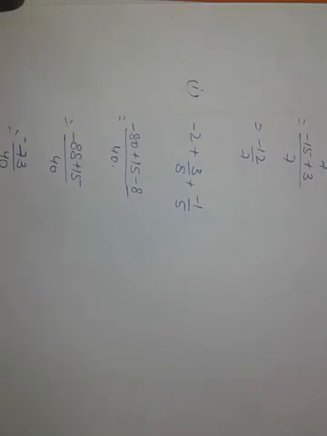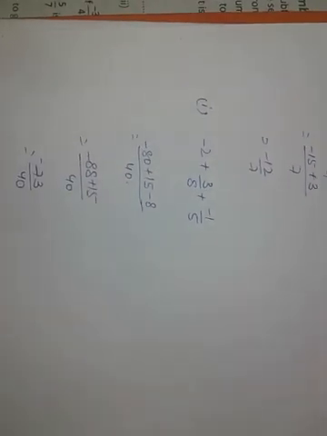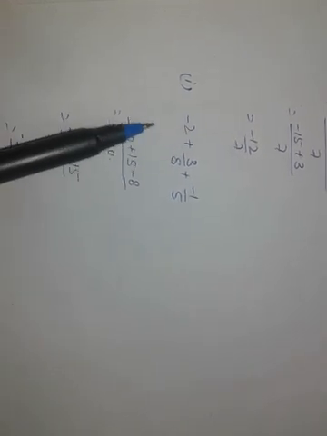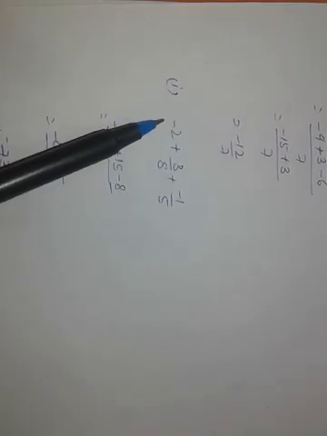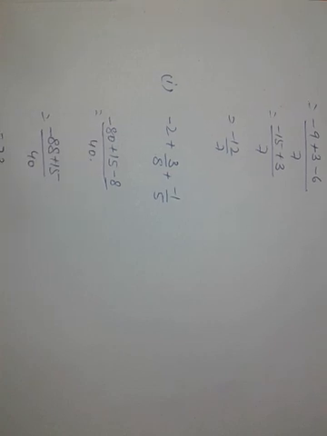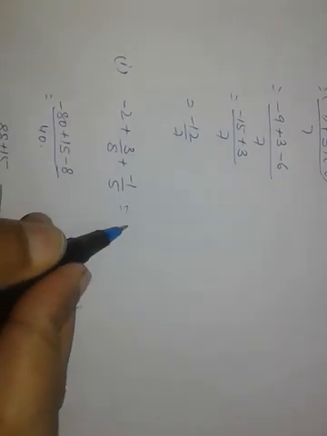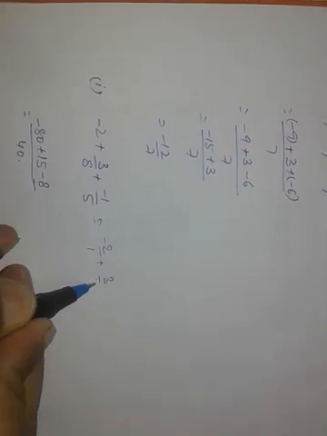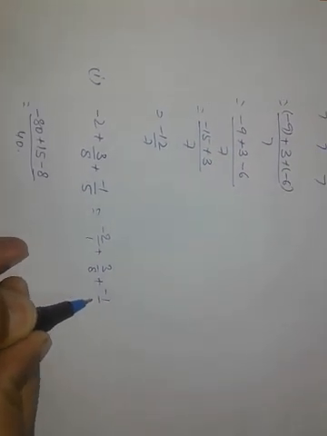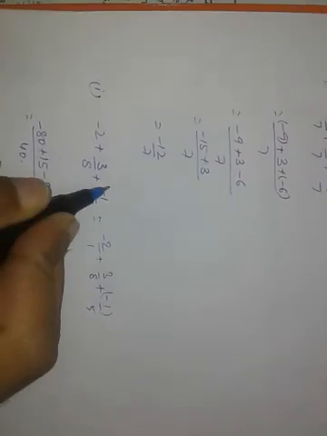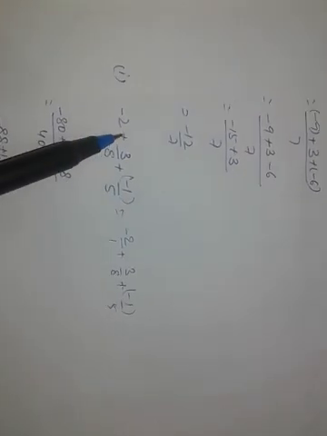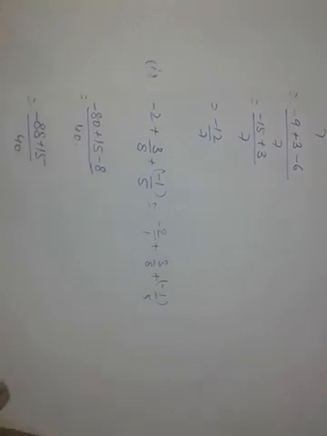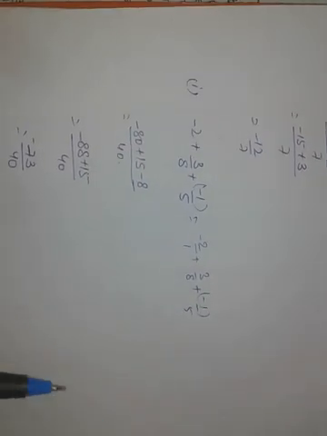So the second example question is number 2. In number 2, the denominators are different. Here the denominator is nothing, that means 1. If you don't understand, I write one more line here: minus 2 by 1 plus 3 by 8 plus minus 1 by 5. Why is it 1? Because when the denominator is nothing, it is 1. Okay, understood.